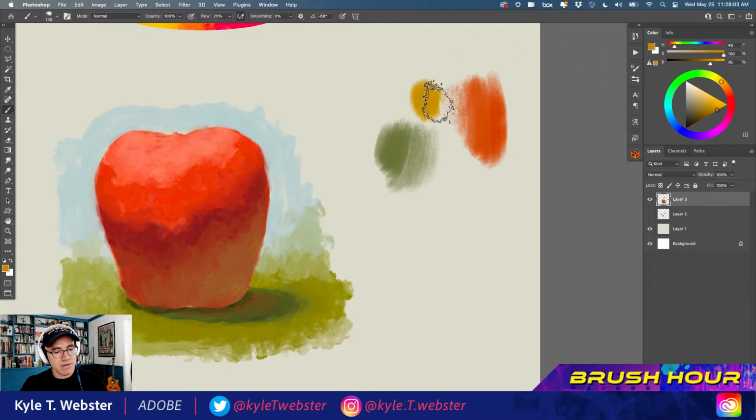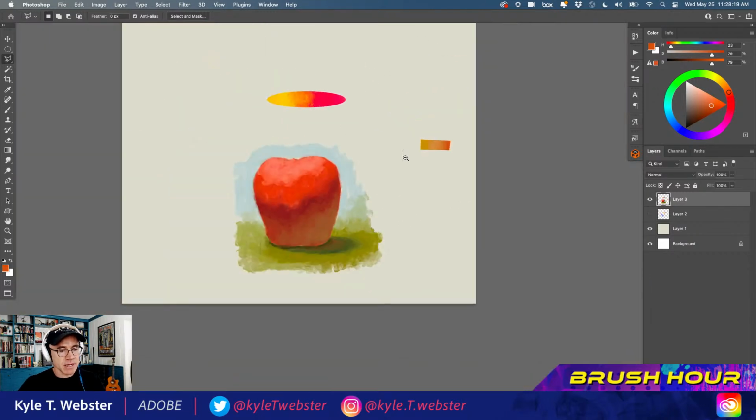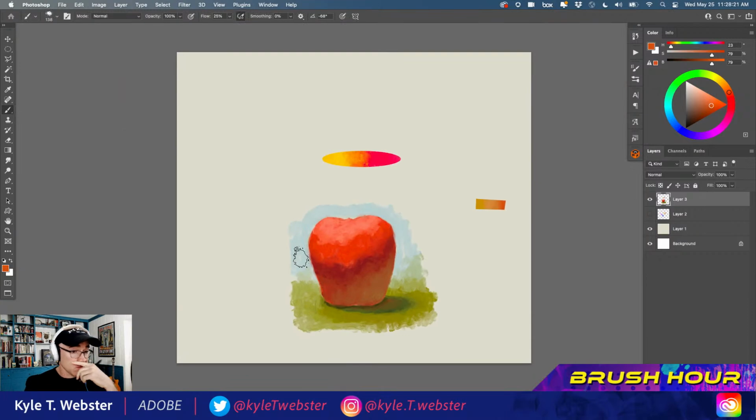Grab another color, heavy, heavy, heavy, lighter, lighter, lighter. Grab what's in the middle, and just kind of throw that in there like that, and blend. Right? That might be more what you prefer right there. There's that blend, okay? So up to you.